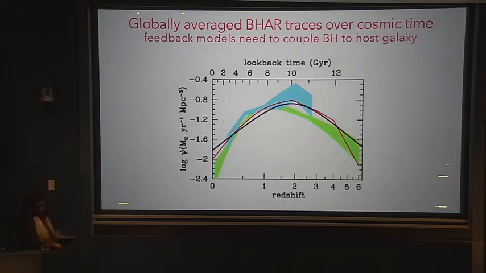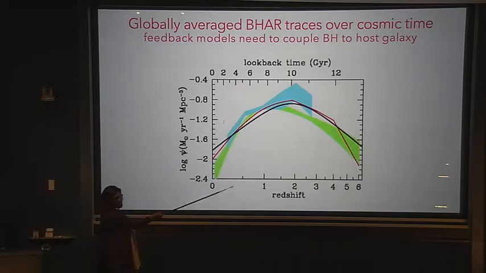Now, the other interesting thing that is observationally seen, and ultimately the reason why I'm speaking at a summer school on black holes and galaxy formation, is that when you look at the globally averaged star formation rate as a function of cosmic time, and in green you are seeing the black hole accretion, the mass density of accretion from black holes, that has been multiplied by a factor of about 3,000.